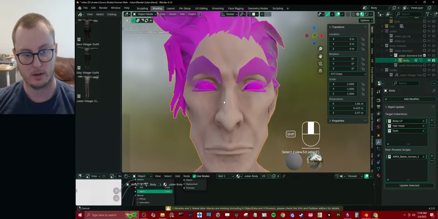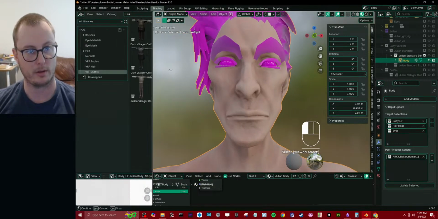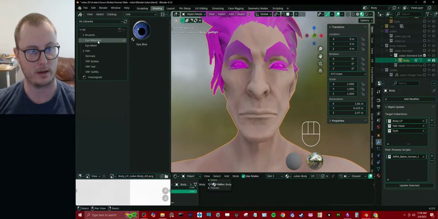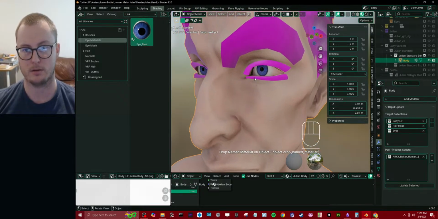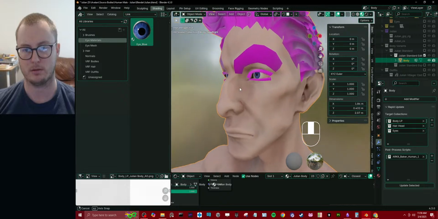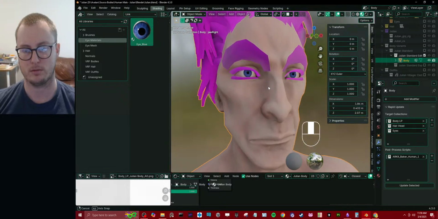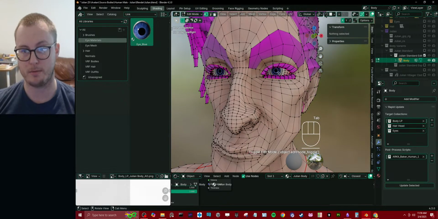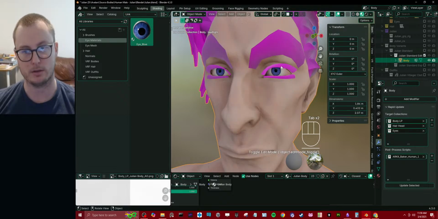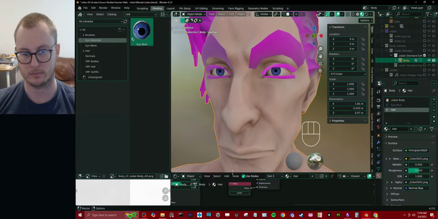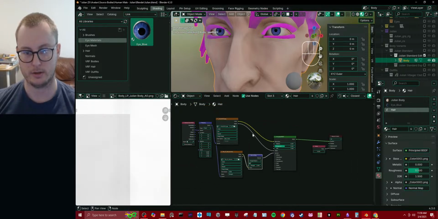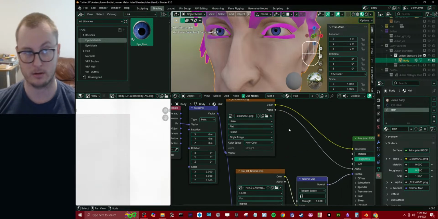Alright, so now with our linked collections, I can go to iMaterial, drop that right there. Might be nice to swap it for the iMesh. I will not do that. And additionally, I could swap it.